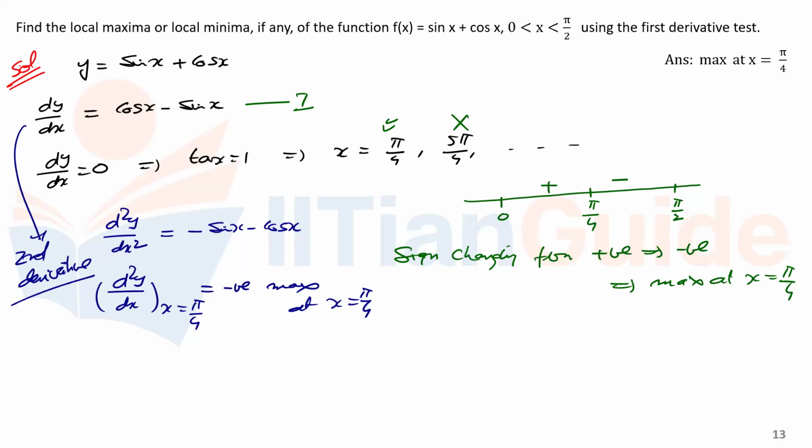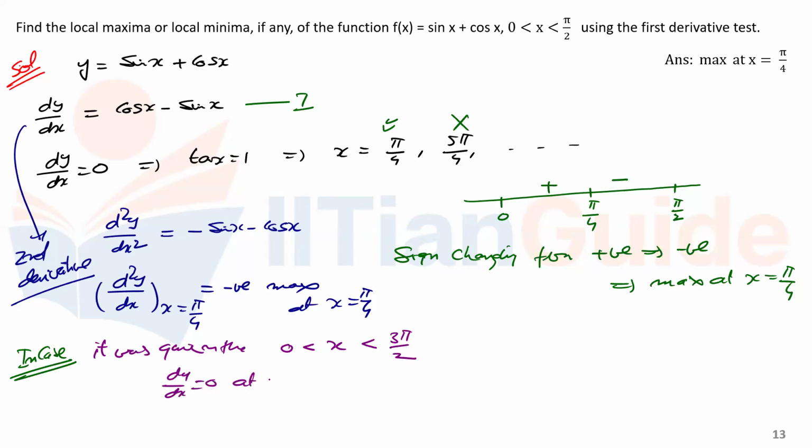इन केस, अगर ऐसा होता कि इन केस क्वेश्चन में दे दिया होता, x is between 0 to 2 pi, just a minute. In case it was given that 0 less than x less than 3 pi by 2 ले लीजिए, या 2 pi तक भी कर देंगे, तब भी कोई दिक्कत नहीं है. In that case, I will get dy by dx 0 at x equal to pi by 4 also. In that case, dy by dx is 0 at x equal to 5 pi by 4 also. Pi by 4 में भी आएगा तो है ही, उसको दोबारा नहीं कर रहा, at 5 pi by 4 also.